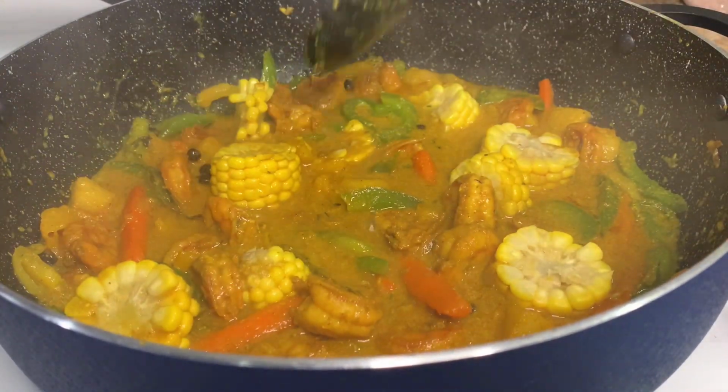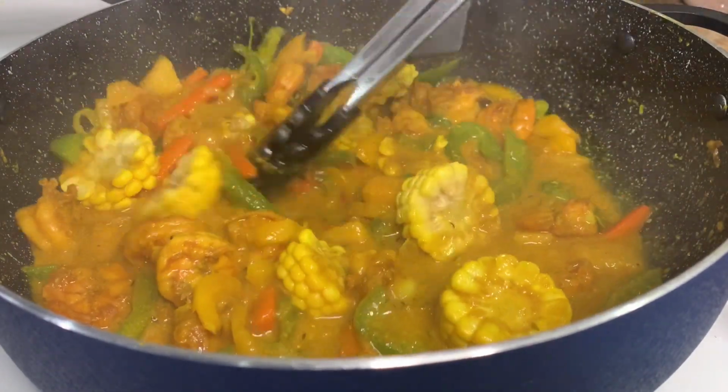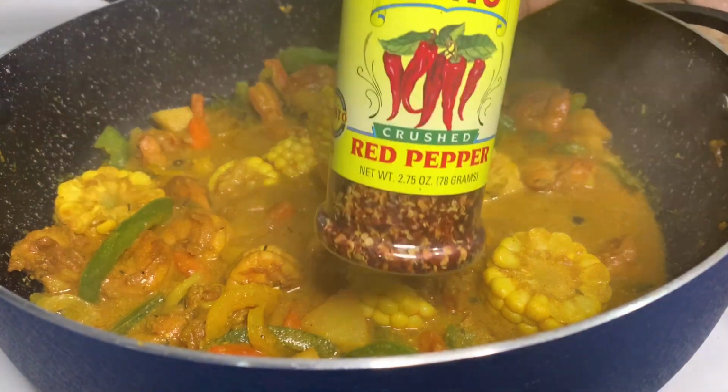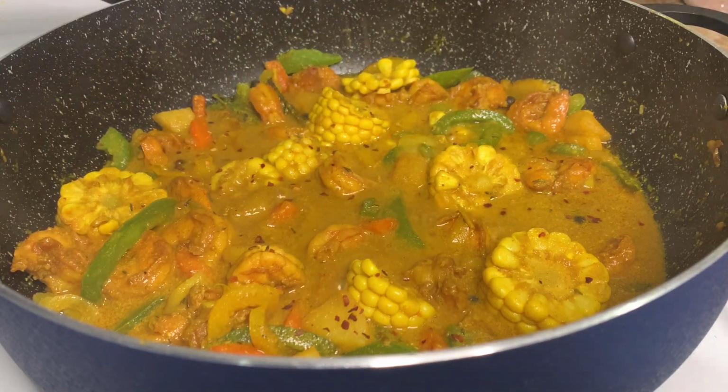Like, all that's really missing from this right now is some red color, like some red bell pepper or something. I love my food looking colorful. It's all about the presentation for me. But I'm just adding some red pepper flakes right now to give it some kick, you know, that flavor. It's all about the flavor too.